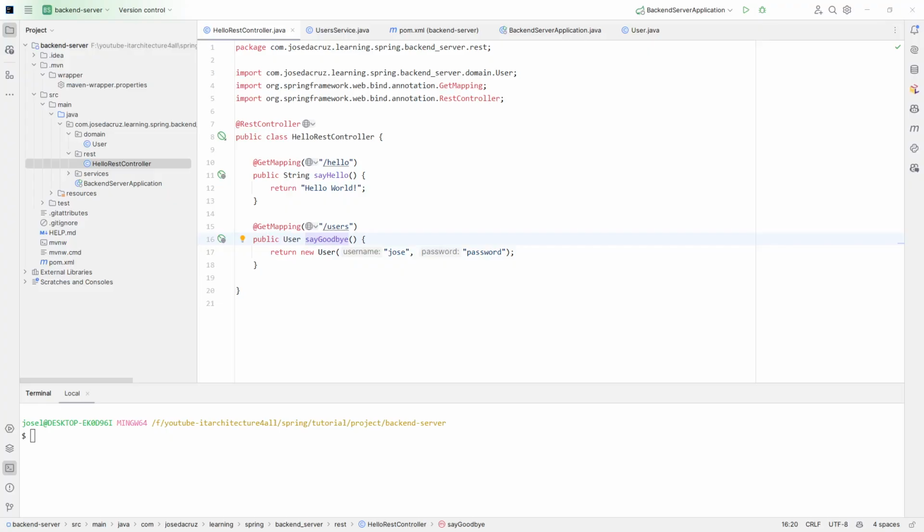So what we want is, on this REST controller that we built in our latest episode, we have this method called say hello that just returns a string, and another method called say goodbye. Just an example, but in the future we'll of course change the name to get users or something like that. When the address has users in the suffix, we just return an instance of the user, and with that we can check the result that will be JSON with two properties, username and password.